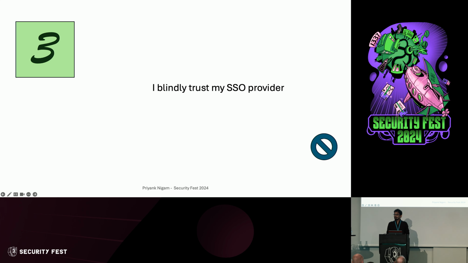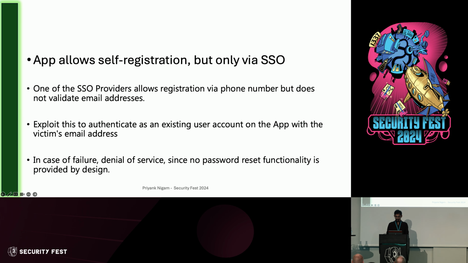All right, so another SSO case study where they are just blindly trusting the SSO provider. So remember the diagram where there are the SSO trust boundaries, right? There's a trust boundary between the identity provider and the service provider, which is based on client ID and client secret. The thing is, the service provider is trusting pretty much everything the SSO provides back.